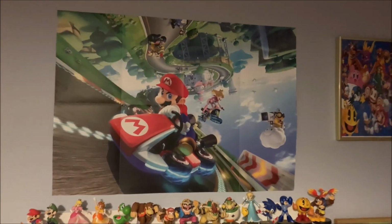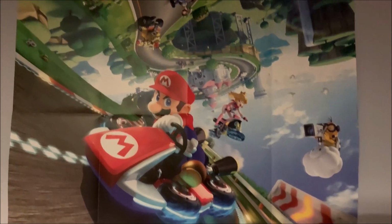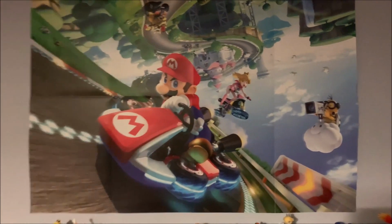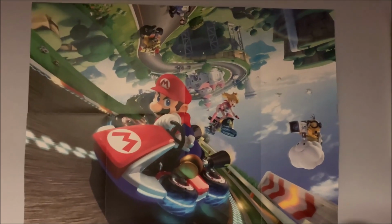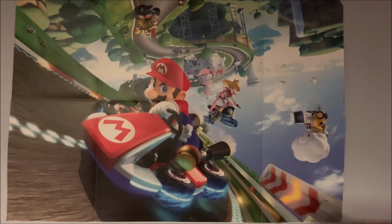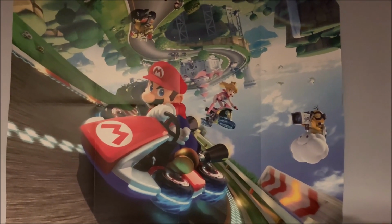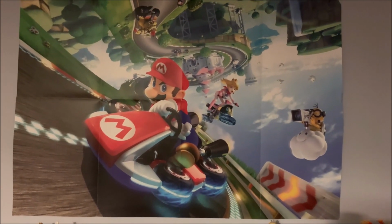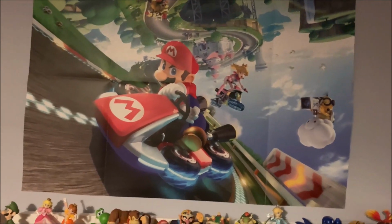Now, before we move on to the actual cabinet of any sorts, let's move on to this side now. So basically, there's another poster right here that features Mario Kart 8. As far as I've noticed, this is actually based off the puzzle thing I got, which came down for free. So, I thought to myself I'd put it up on my wall, because I just love playing Mario Kart 8, specifically on the Switch right now, so yeah, pretty amazed to be able to have that in there.